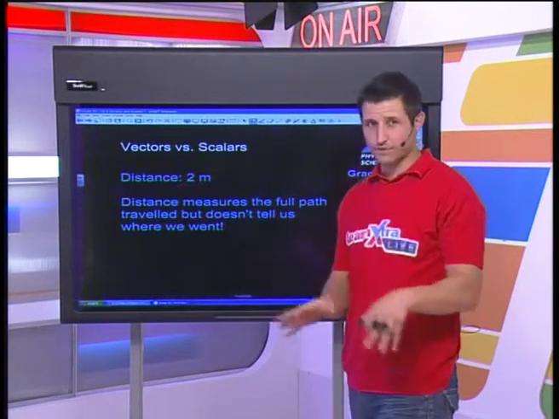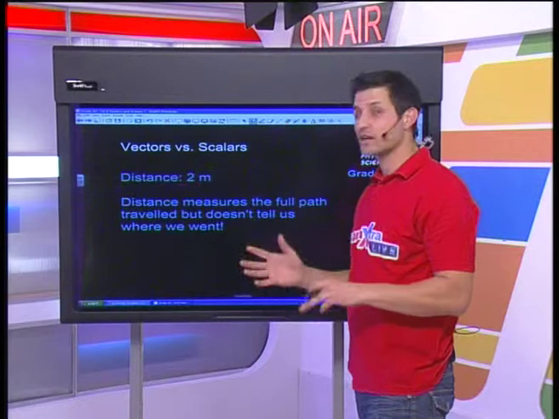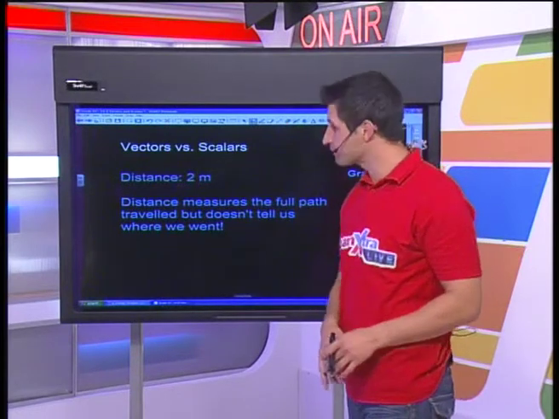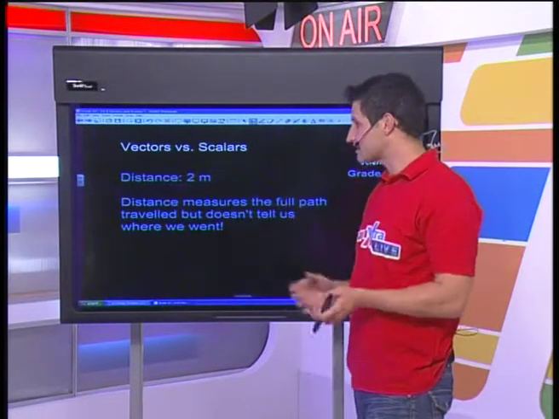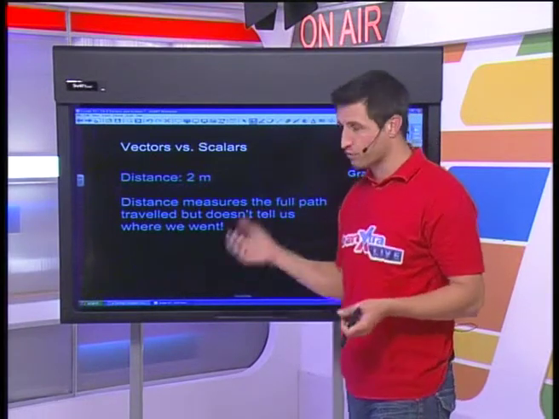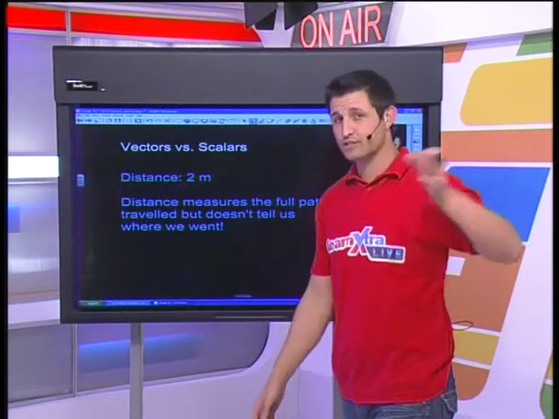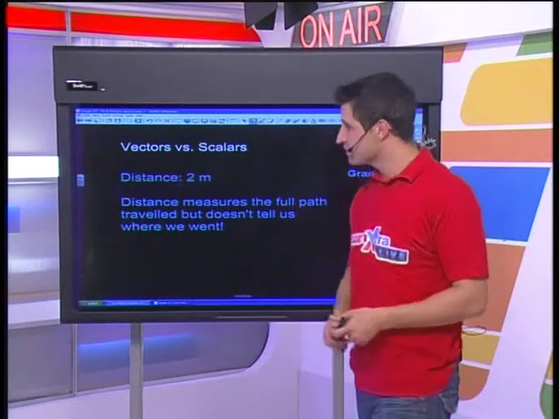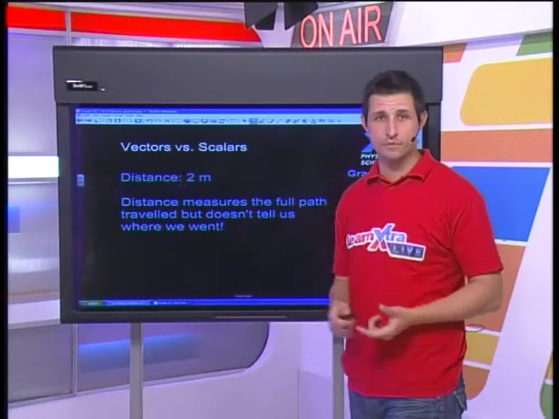Now, we're going to do a little bit of a demonstration after the ad break, but I just want to lay down the groundwork first. So now, I can walk a distance of 2 meters. Now, the problem is if I try to walk 2 meters towards the wall or out of the shot over there, it's quite important where I'm walking. So distance actually becomes quite limited.